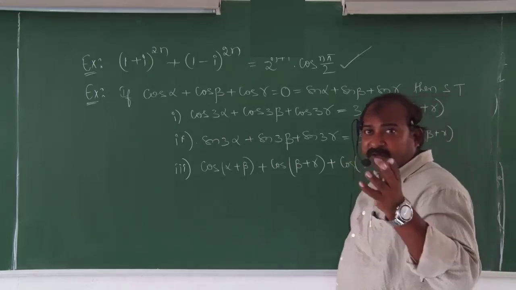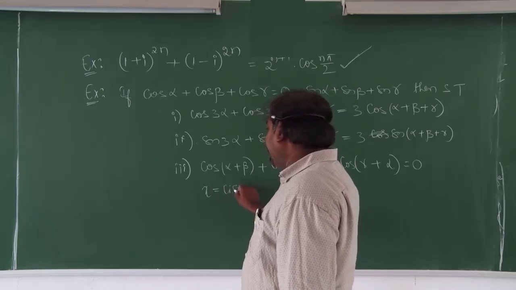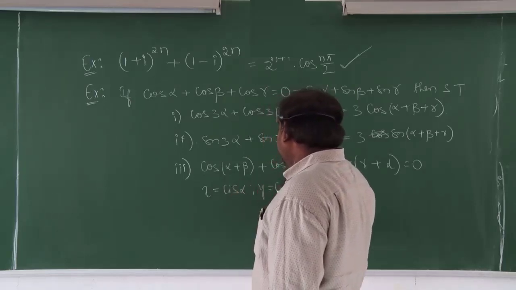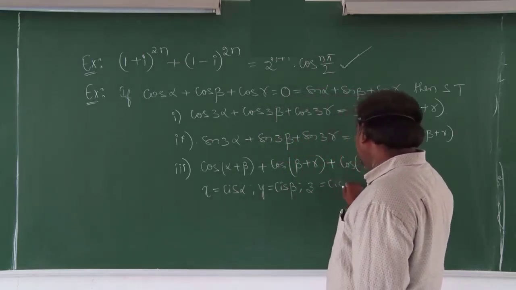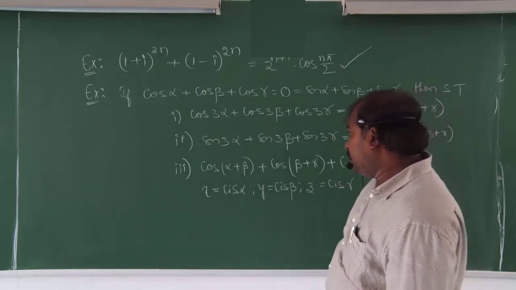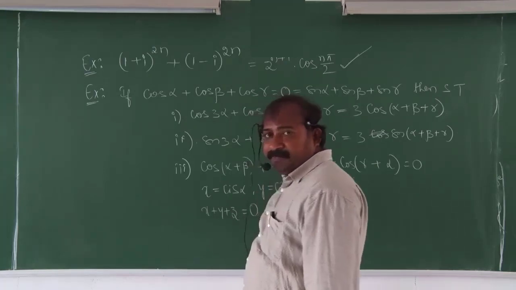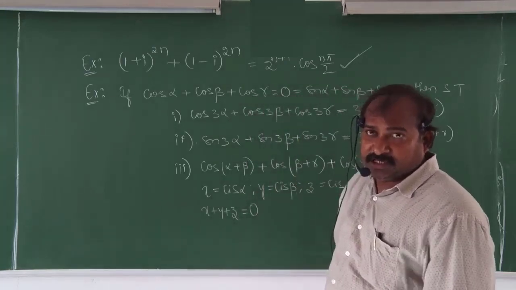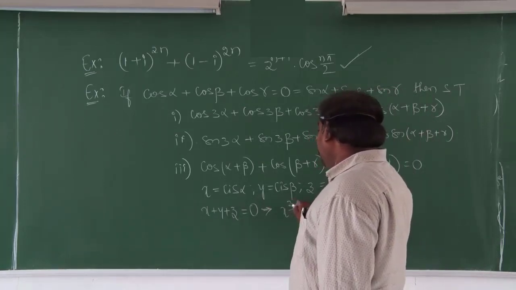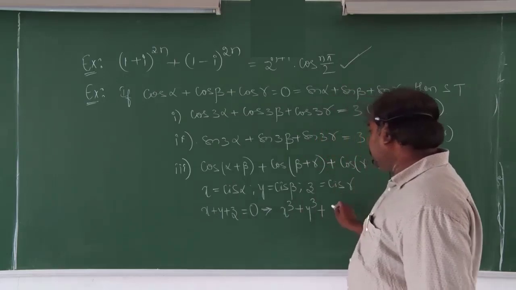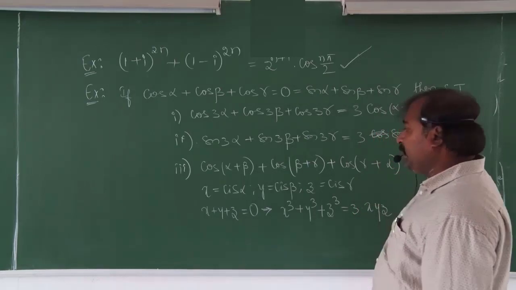Just now, in the bit before, what we got: let x equal to cis alpha, y equal to cis beta, z equal to cis gamma. Now if you calculate directly, you will get x plus y plus z equal to 0. Okay, just like the last lecture. Then if a plus b plus c is equal to 0, what is the value? a cube plus b cube plus c cube equals 3abc. This is the formula.